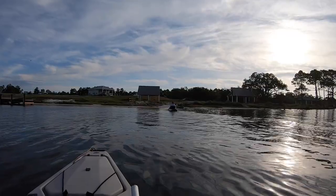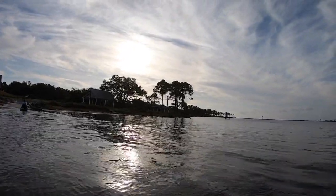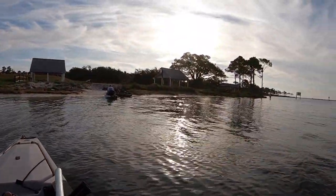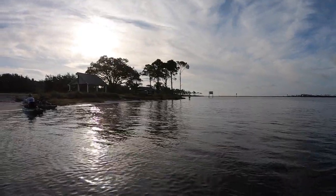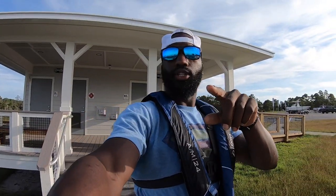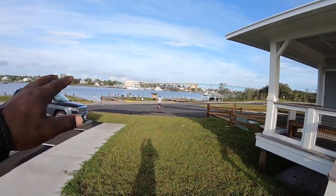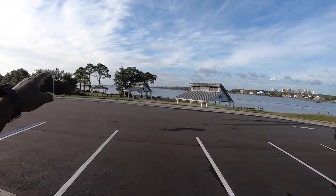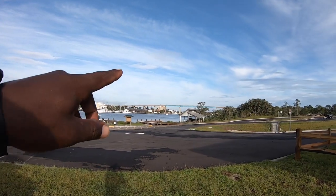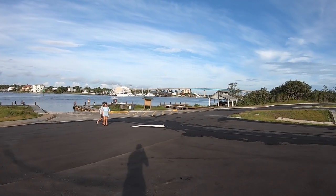All right, we're going to pull back up to the shore. We kind of got split up for a minute, but I think Scott and Jordan are ready to catch some live bait. We're going to go fish under the bridge, so I'm going to grab my cast net and try to get us some live bait. Quick little bathroom break — we just pulled back up to shore. These bathrooms and everything, this is all brand new. This whole launch is brand new. They got pavilions and whatnot. We're at Big Lagoon, guys — Big Lagoon over in Perdido, right here by the bridge. Super nice facilities. We're about to catch some live bait and see if we can't get on some other fish — they definitely didn't want my lures.